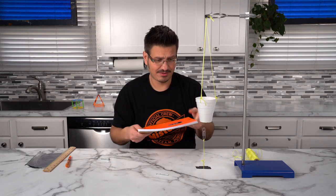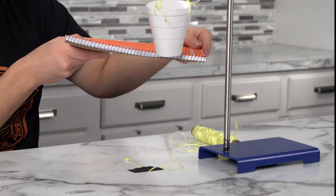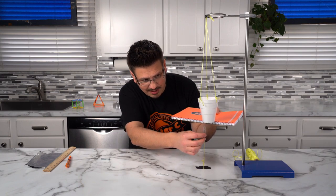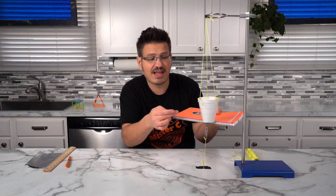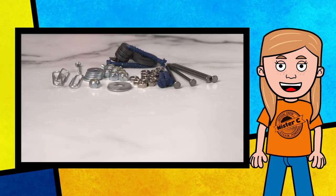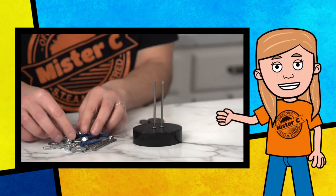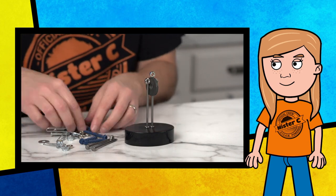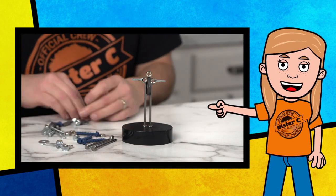I've got my handy dandy science notebook. Well, that did something different — the paper clip actually fell when I put the spiral through the magnetic field. The spiral is attracted to the magnetic field, so it temporarily disrupts the attraction the paper clip had. But if I connect it again like that and try to put the paper clip back up — the magnetic field is still there and goes through the notebook just like before. Now that the spiral is already connected, it doesn't disrupt the field, and the paper clip can hang there. Gather materials in your home that are attracted to magnets and build your very own sculpture!